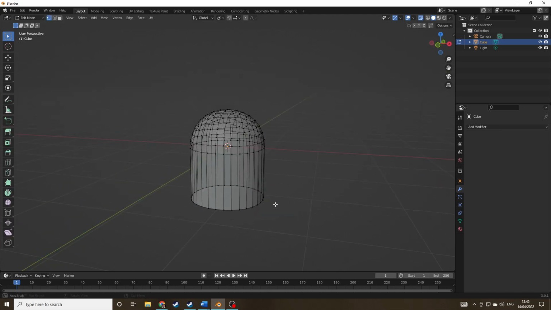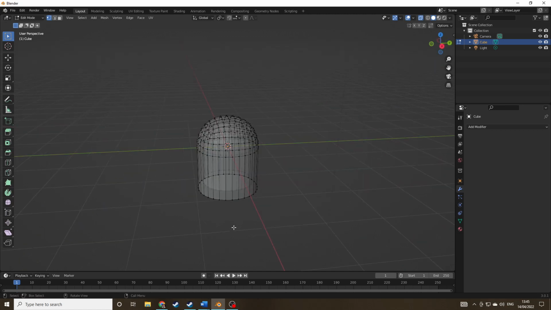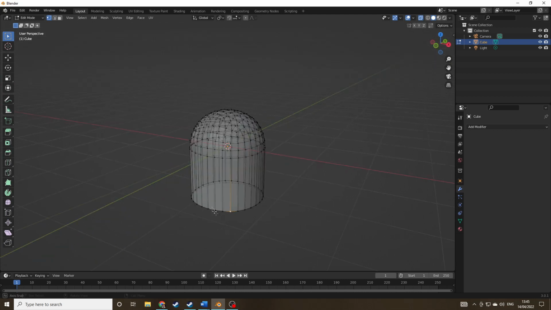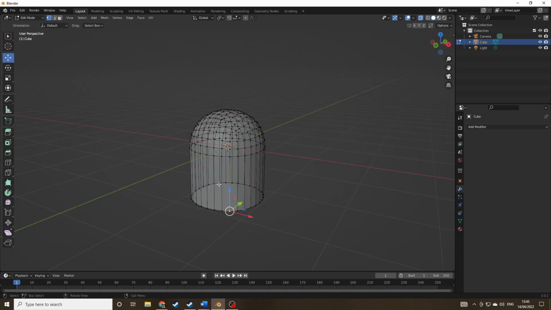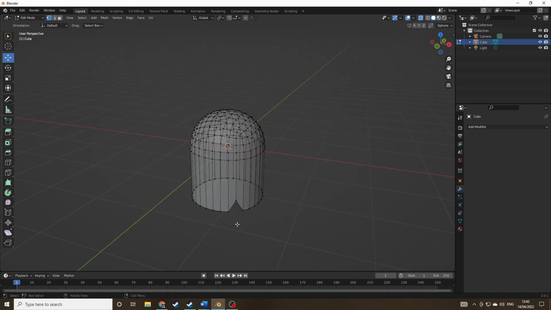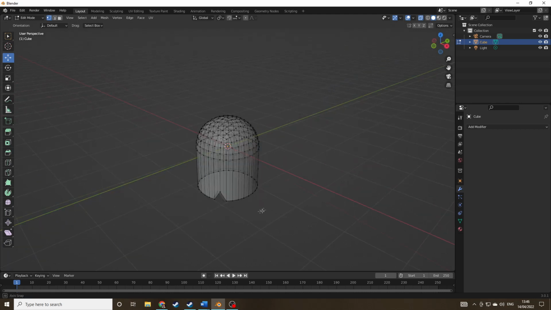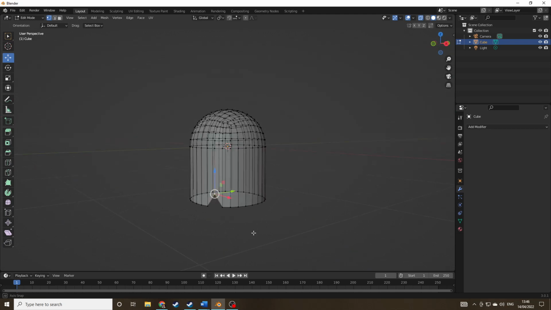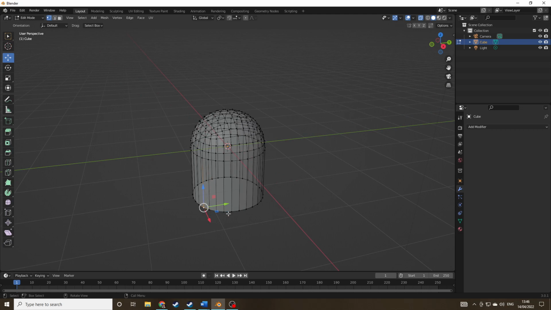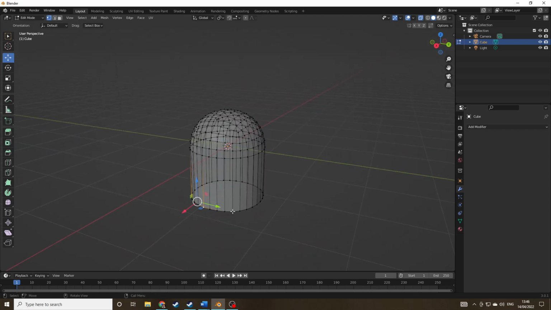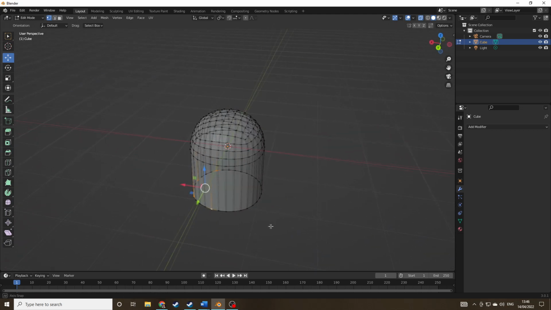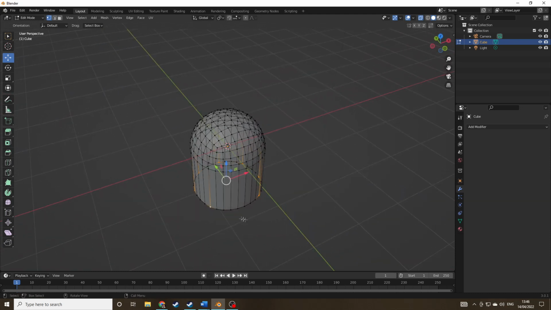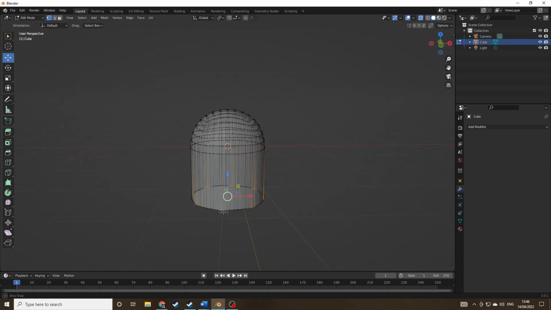I want to work with this a wee bit more and create more of a ghost look. So I can click every other vertex. What we can do is move this up to almost make this kind of coat, this kind of drip effect, where it's zigzagging along the bottom. So if you click on one and hold Shift, you can click another one. And what I'm going to do is every fourth one along, so leave a gap of 3, and that should create an even, yeah, it's nice and even.